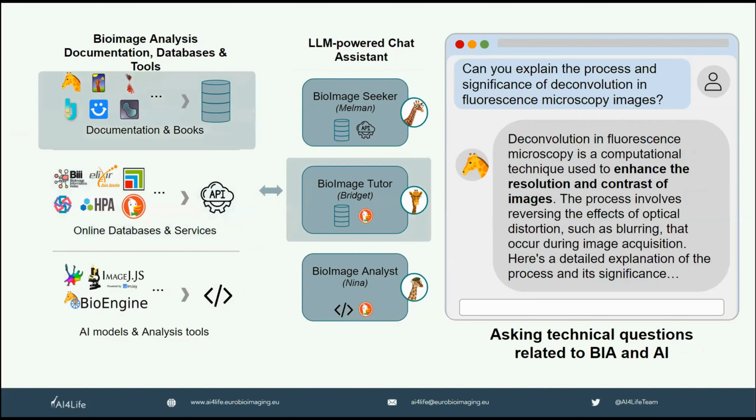Then we can go to the tutor, to Bridget. The documentation and books for this assistant is a bit different, right? It's not only documentation of the bioimage model zoo, community partners and all, but also books. Principally my supervisor did a research of bioimage analysis books, deep learning, microscopy, and books that were more theoretical, and uploaded them to the database.